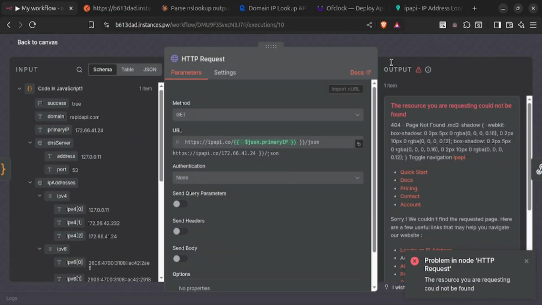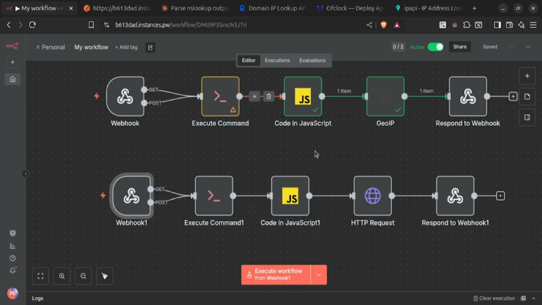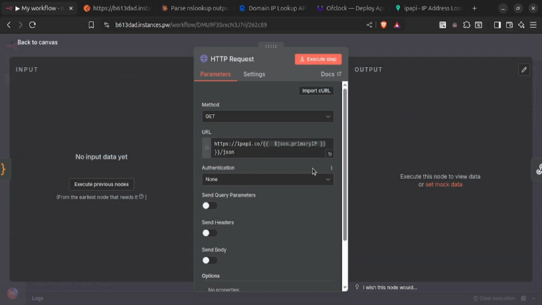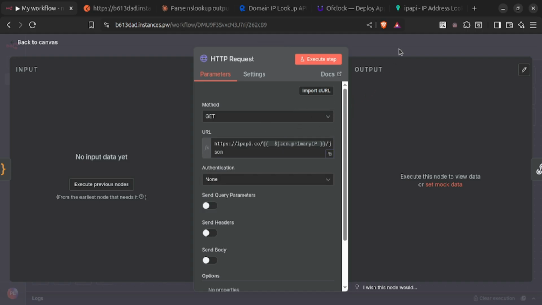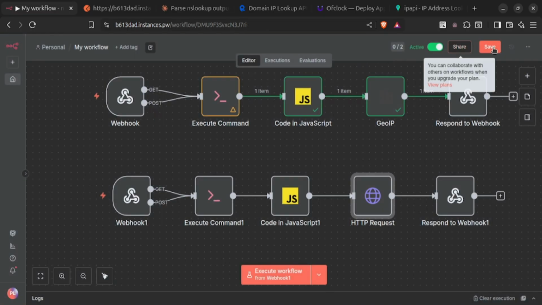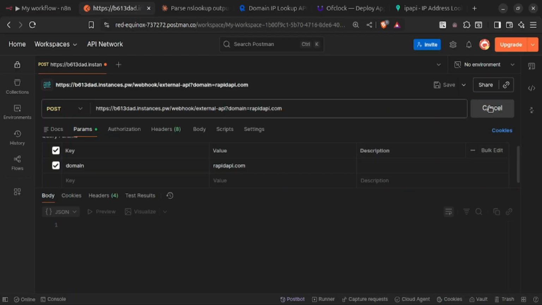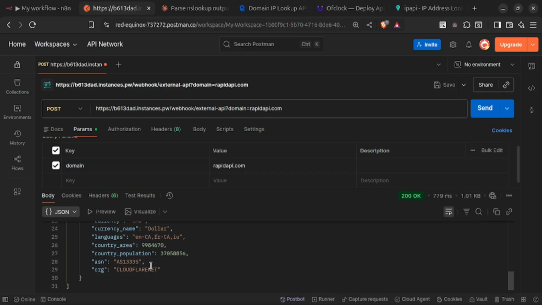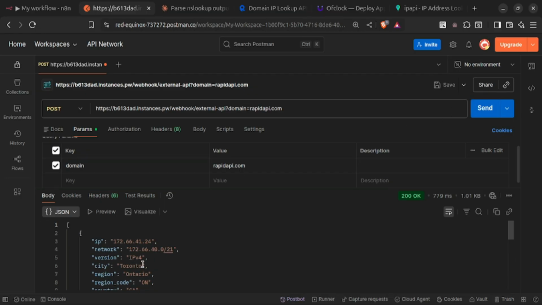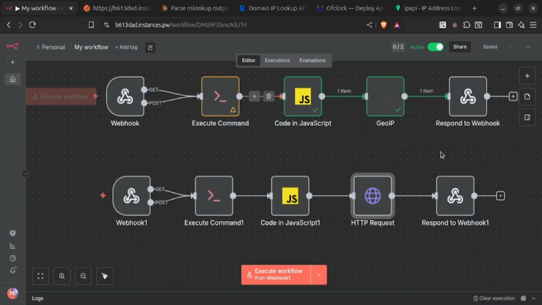Remove the extra double curly brackets. Save changes and test again. Great. Now it works. The response is similar to option 1, but it also includes ASN information.